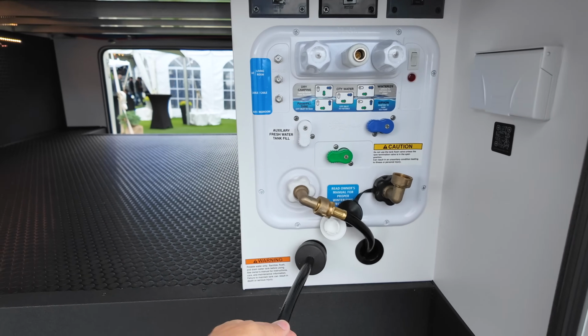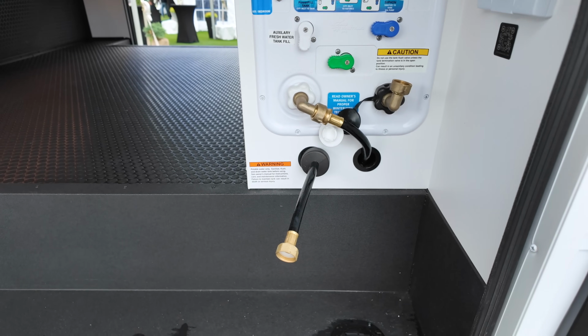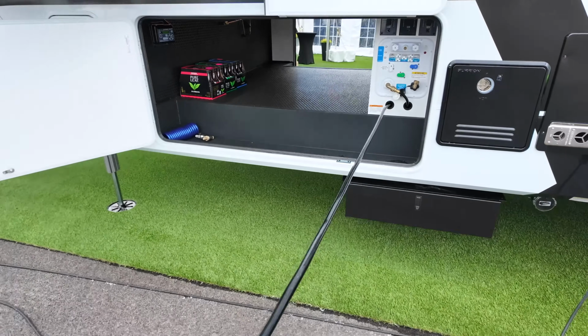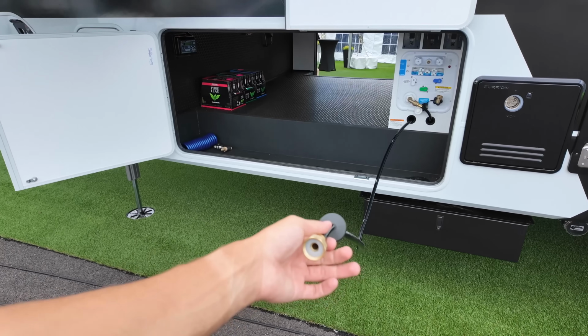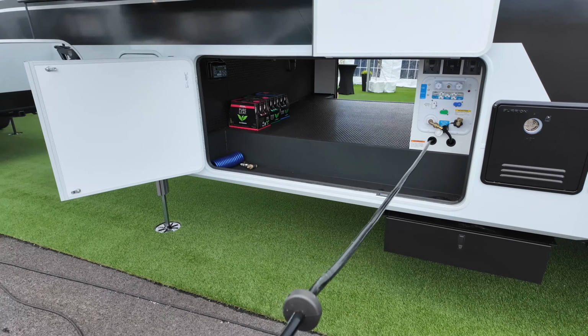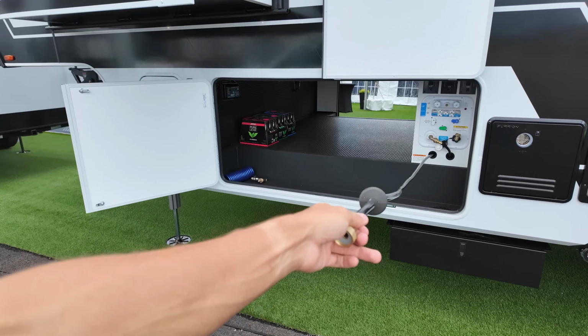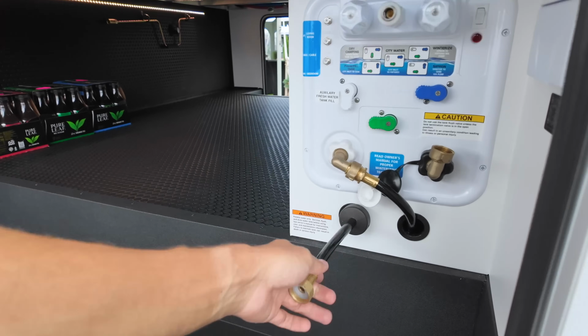Plus this is about a 65-foot long water hose that you have on a retractable reel. So love that. You can see how if you pull it out here it'll kind of lock at different points, just like so. And then you pull it back one more time, and I think you have to get it to one more click. I always struggle with how to get this to go back. There we go. And then it will just retract right back in.